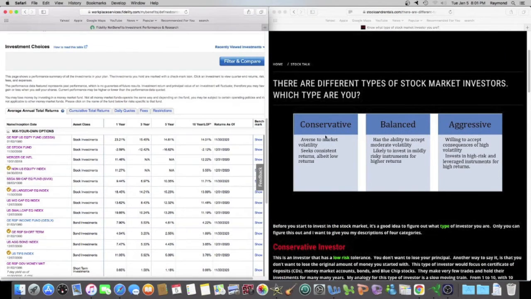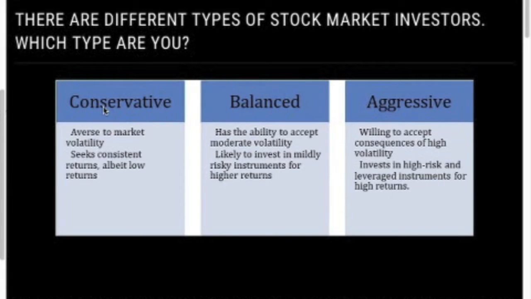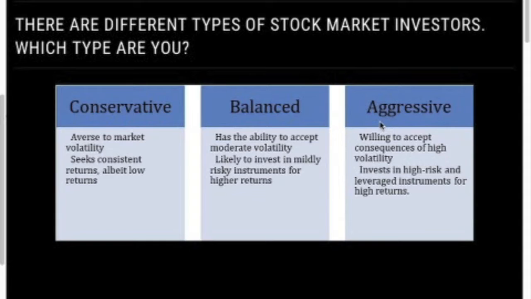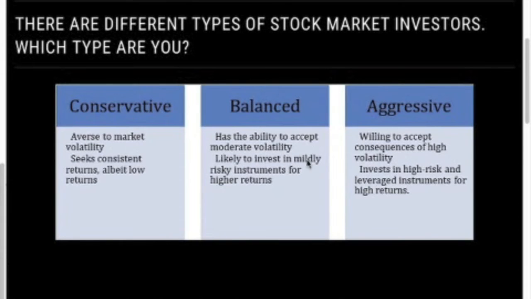So I just want to start off talking about the risk of the 3. 1 being low risk, 10 being high risk. I would say a conservative investor is going to go from 1 to 3. A balanced investor will go from 4 to 6. Aggressive will be 7 to 9. And if you are a day trader, you're super risky, you are a 10. So let's discuss the 3 type of investors.